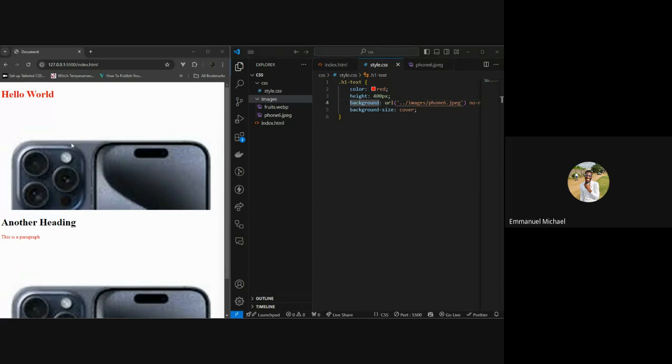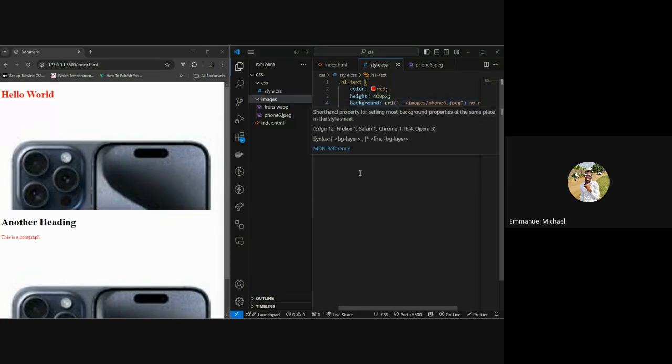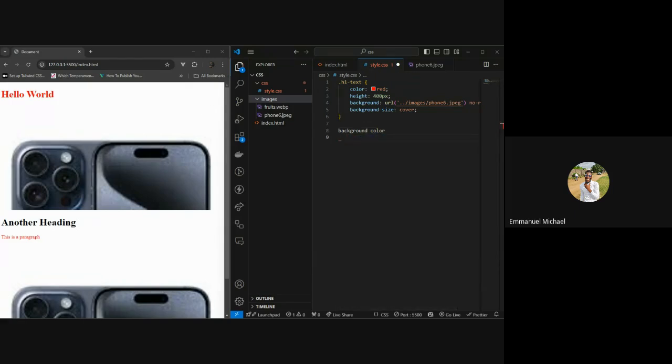So in this background property here, you can specify the background color, you can specify the background image, you can specify background repeat.